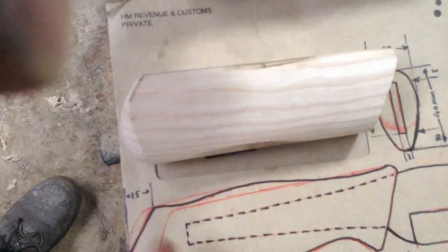I might be able to get the subtle curves on the back with the belt sander, but more probably than not, that tight curve that goes near the front of the handle, I'll have to do with an angle grinder and hand sanding. So, time to break out, trying to break out the files maybe. I've got a rasp somewhere. I think I have a rasp. Do I have a curved rasp?